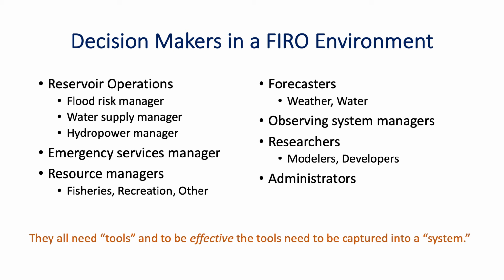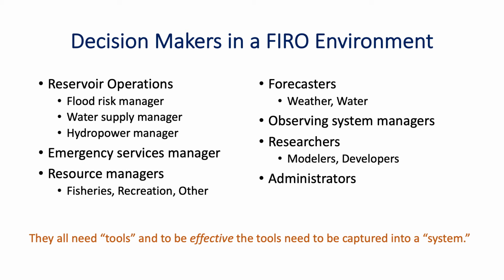And we have forecasters that are generating our weather and water forecasts. And they need information and they need tools and they need systems to be able to do their job effectively. And they're getting information from reservoir operations so that they can make forecasts of downstream stages effectively and more accurately.